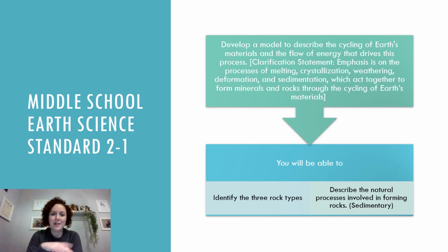So still working with middle school earth science standard 2-1, but by the end of this, you'll be able to identify the 3 different rock types, focusing in on sedimentary rocks, but then also describing the process in which sedimentary rocks are formed. There's quite a few steps, so bear with me.